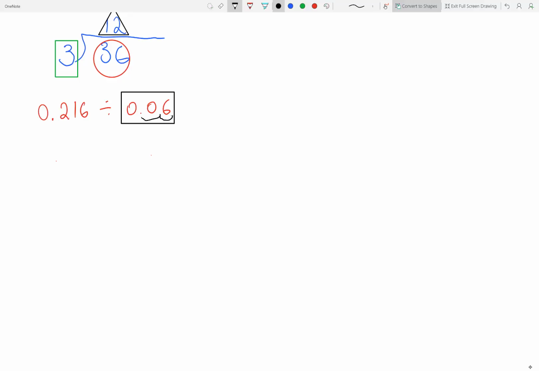2 places. Now in class you learned that you can move the decimal in a number by multiplying it by a power of 10. Since I need to move this decimal 2 places, I need to multiply it by 10 to the power of 2, or 100. And 0.06, or 6 hundredths, times 100 is equal to 6.